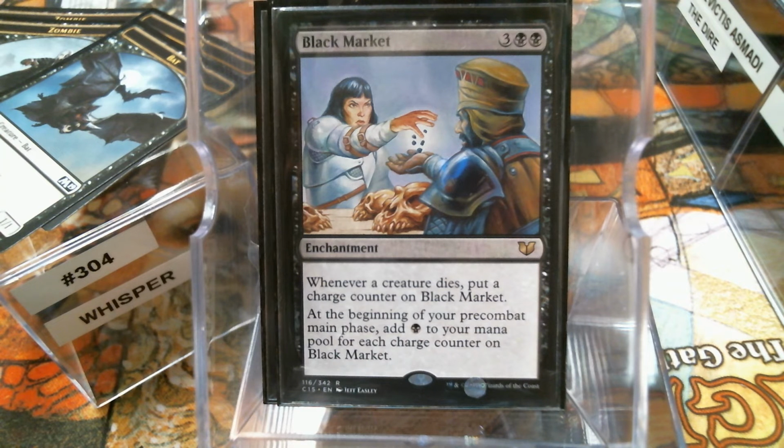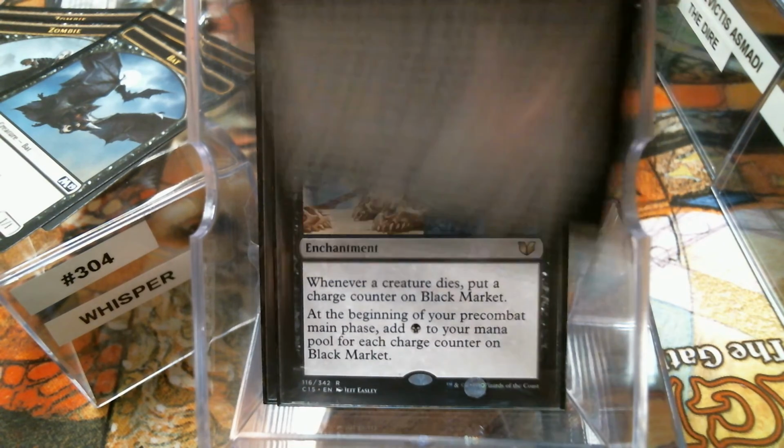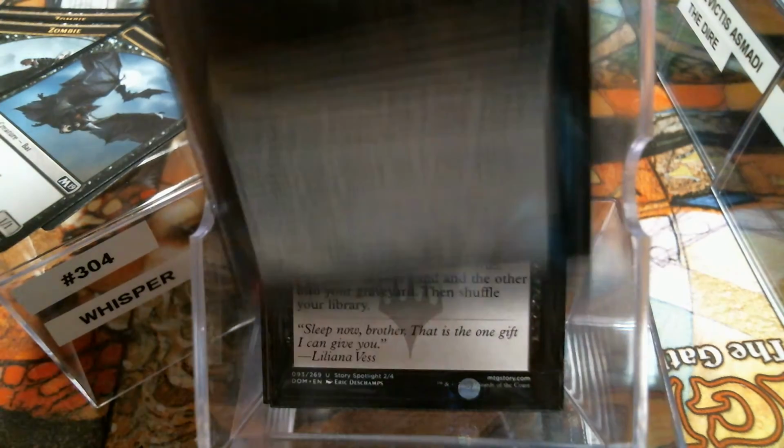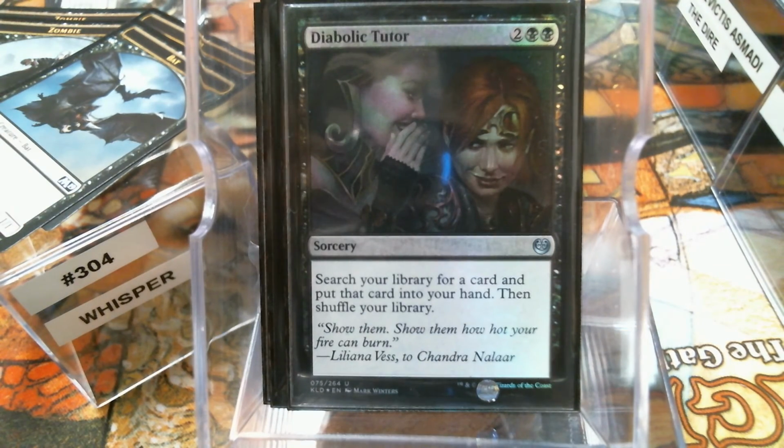Black Market seems like the best card in the dang deck. Maybe it's just me. I don't know. Of course, we got a couple tutors and Final Parting because that's what we want to do. One in the hand, throw one out in the yard. And then Diabolic Tutor, which I love this particular art because, Lili, Jace, Chandra. I don't know.